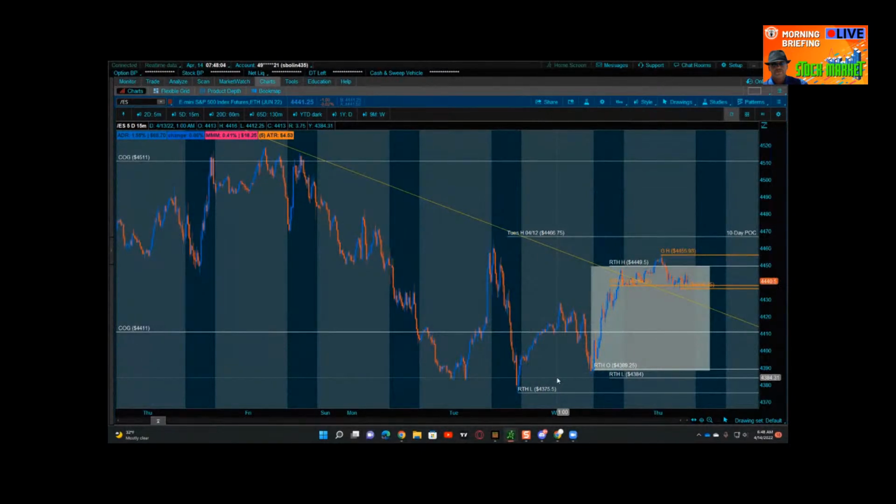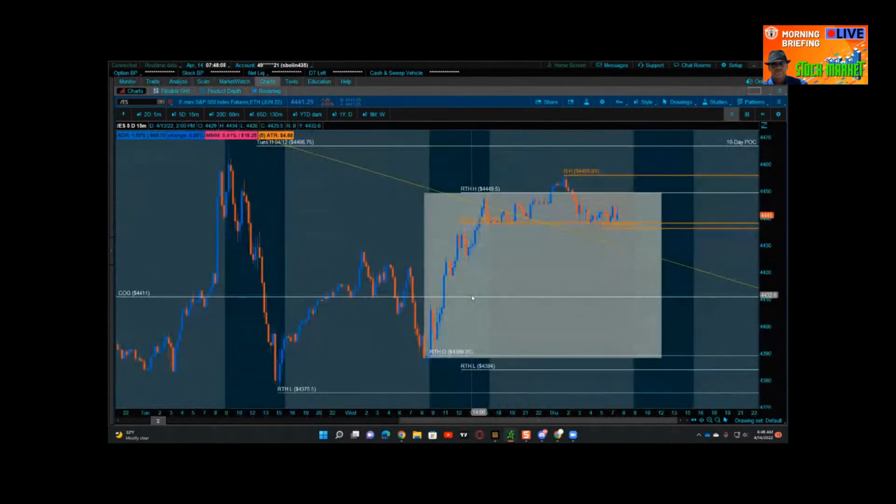For an upside break, there is the expectation that we just get a little bit of an upside move and not very much, that we mainly just maintain this range, but that we wick a little higher or grind a little higher and kind of ease into that 10-day point of control, because the 10-day point of control acts a little bit like a gravity point. It is not one, but it acts a little bit like that. If we have a large amount of volume there, price tends to gravitate back to those volume nodes.